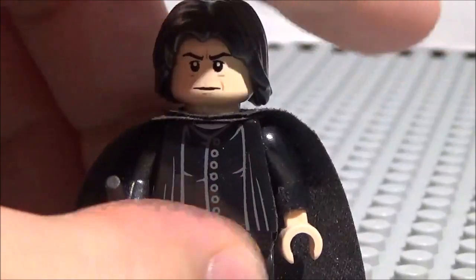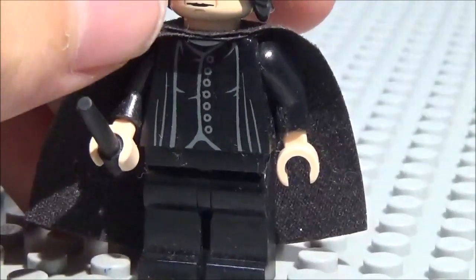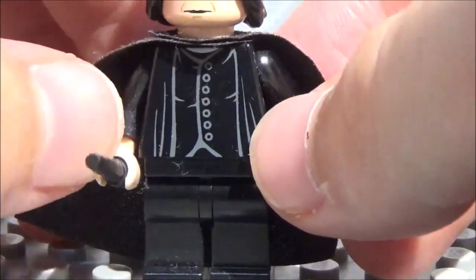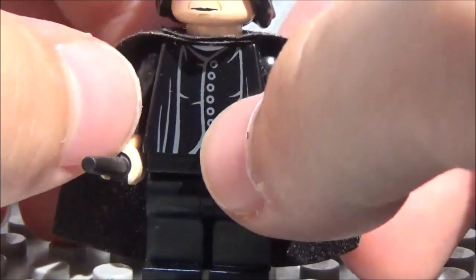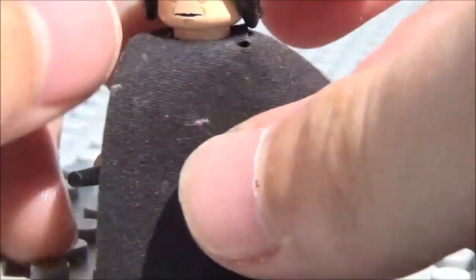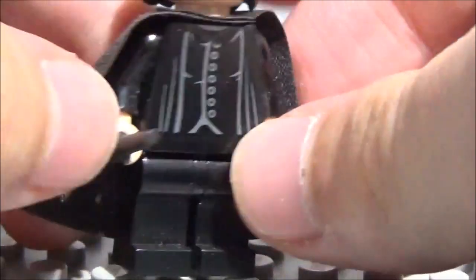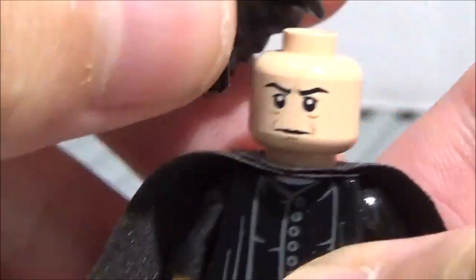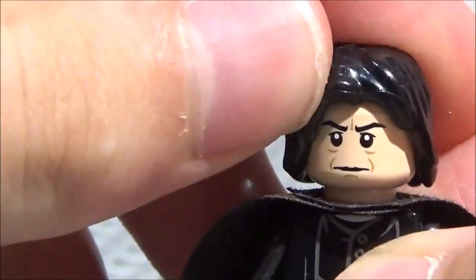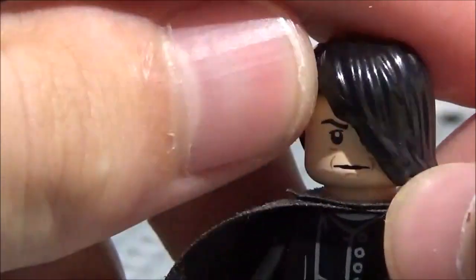I don't have the new Snape, but this is my personal favorite version. He's a very dark minifigure — mostly black and dark gray. He's got his Hogwarts robes with a black undershirt and vest buttoned with dark gray buttons, dark gray detailing to differentiate the layers, no back detailing, black arms, flesh-colored hands, and a black wand. His head looks like a very accurate portrayal — just one expression since he's basically always the same. He's got Kylo Ren hair in black.